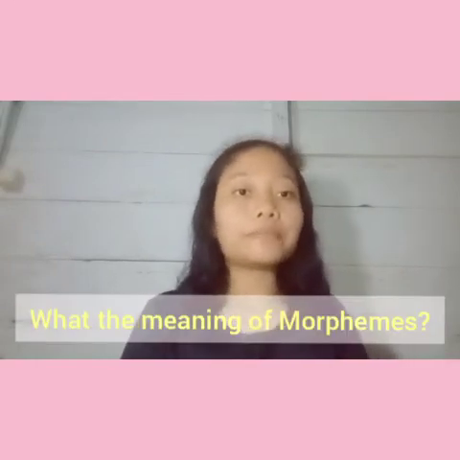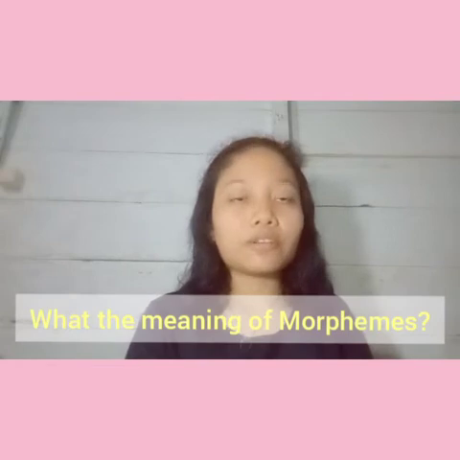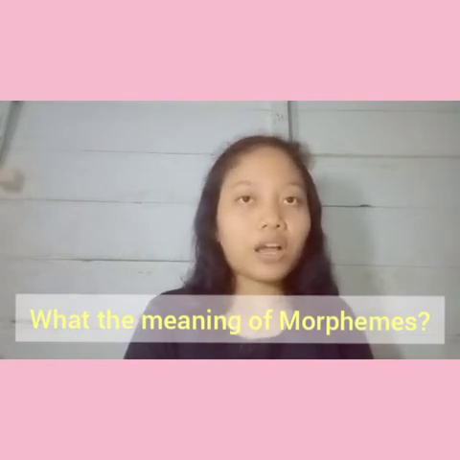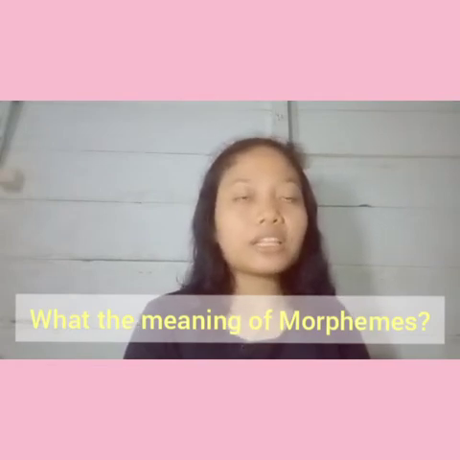What is morpheme? Morpheme is the smallest meaningful unit in a language. A morpheme is not necessarily the same as a word. The main difference between a morpheme and a word is that a morpheme sometimes doesn't stand alone, but a word by definition always stands alone. The field of linguistic study dedicated to morphemes is called morphology.